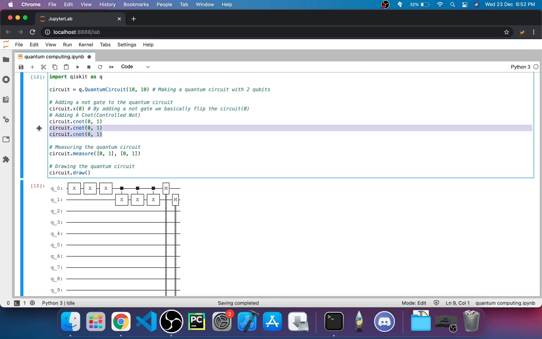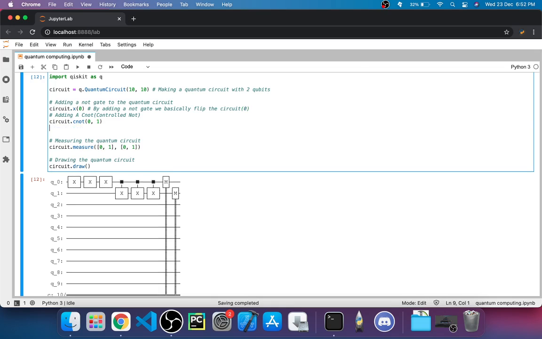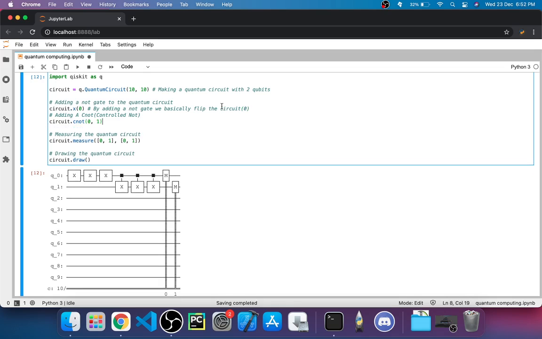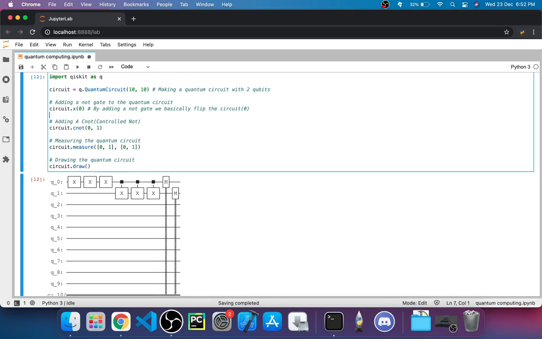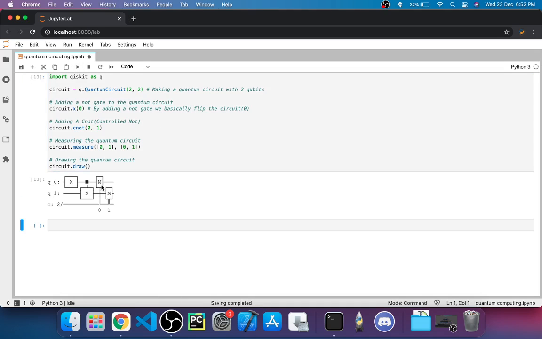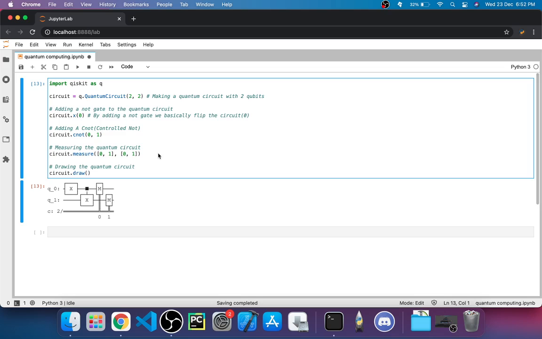So I'm going to get rid of all these C nodes. It's just going to be a very simple quantum circuit. We're not going to be doing anything complicated, so I'm just going to reduce this to 2 by 2. That's what I said, we're not going to be dealing with those huge quantum circuits. This is what we're going to be dealing with. So now we have made our first quantum circuit, and well, you can be happy.